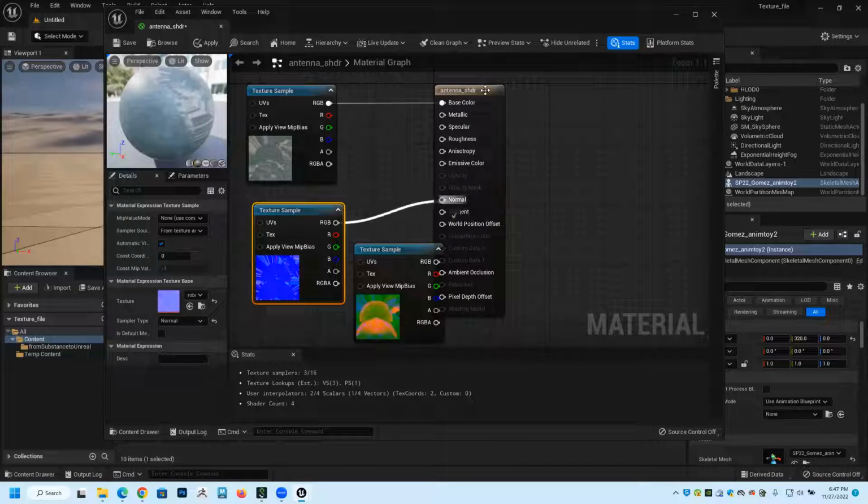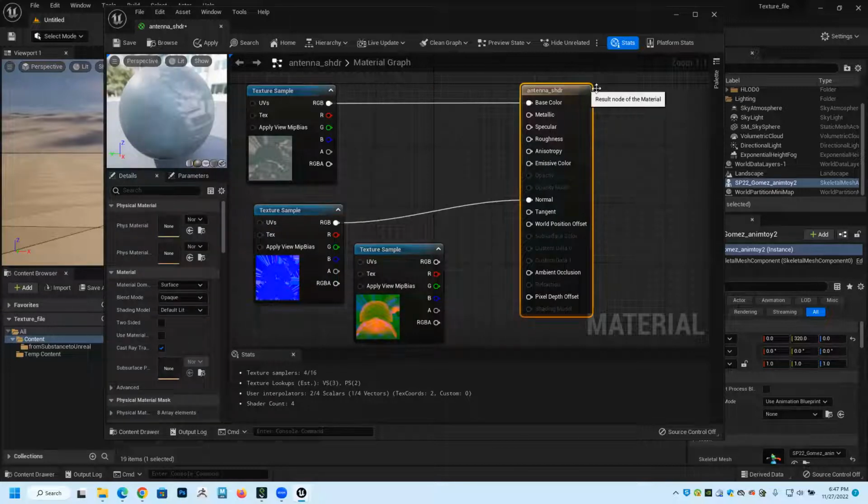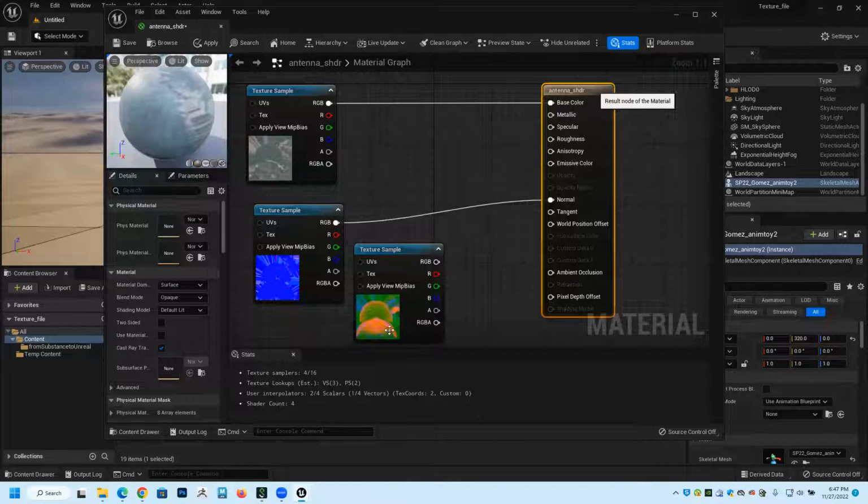Let me move this one over here a little bit to make it easier to see. And then this last one, which is kind of funky looking, is because each channel, the red, green, and blue, is used for a different thing. So the blue is used for the metallic.